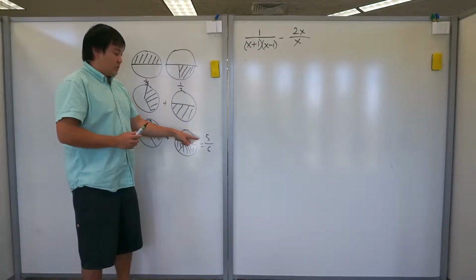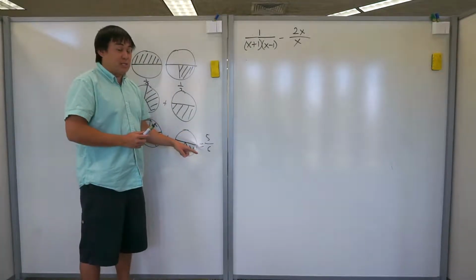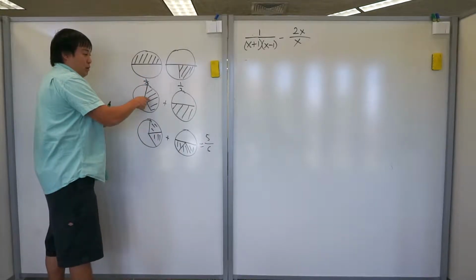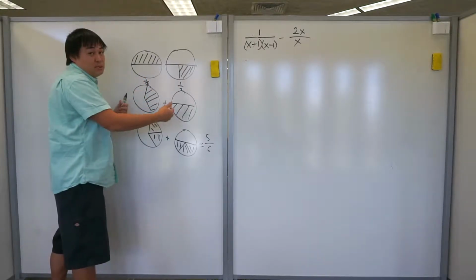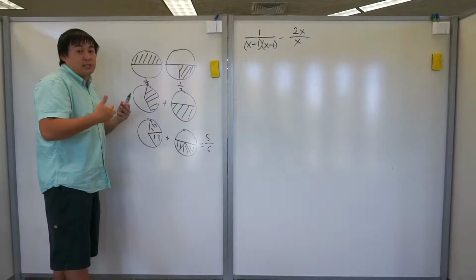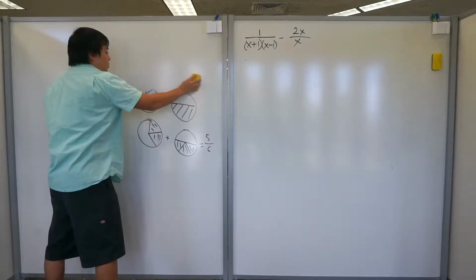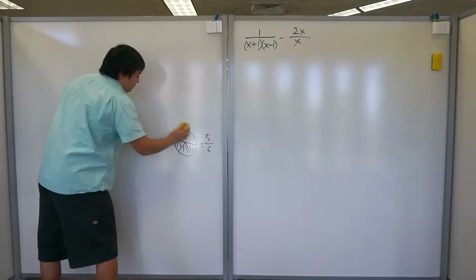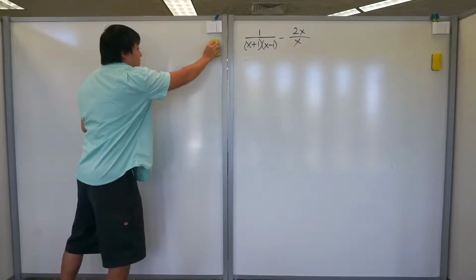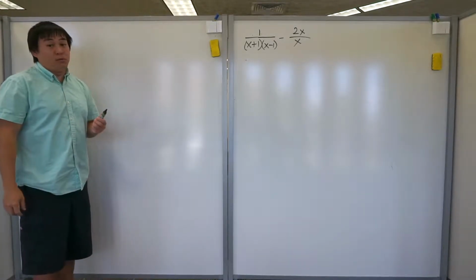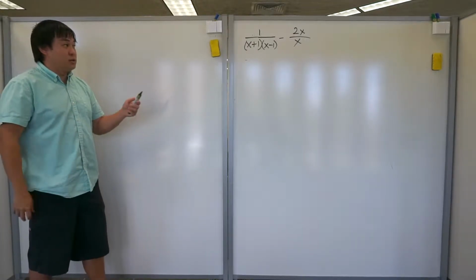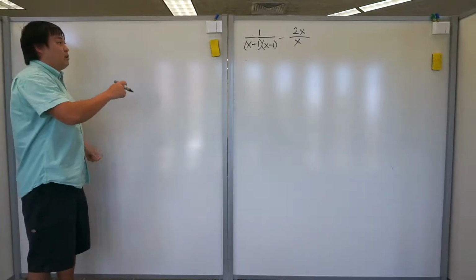What you're really counting is 5 1/6 pieces. Whereas this is 1 1/3 piece, this is 1 1/2 piece, but they don't add together very nicely because the sizes of them are different. So that is what we're going to do when we're discussing the LCD of rational functions as well. So let's go ahead and look at that.